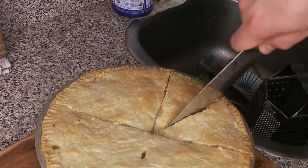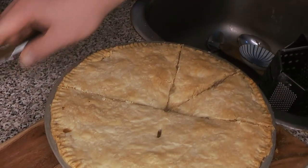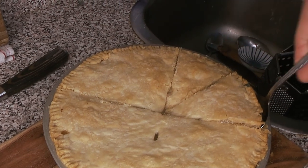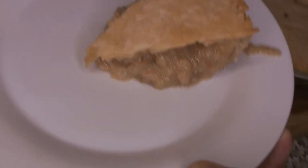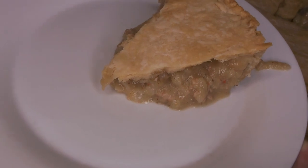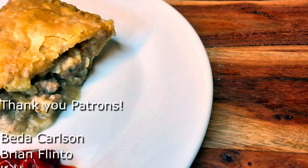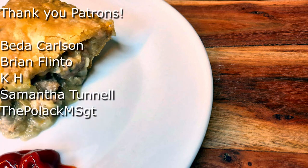After that, it's ready to serve. Let it cool down a little before serving because when it comes out of the oven it is molten hot. The filling might be a little bit loose and will run a little bit, but that's it. It's really simple, very delicious, hearty food. Traditionally this was served with ketchup — that's how it was served in my house growing up — but you can serve it with whatever you like. A little bit of hot sauce goes really nicely with this, and you probably want to put a salad with it.